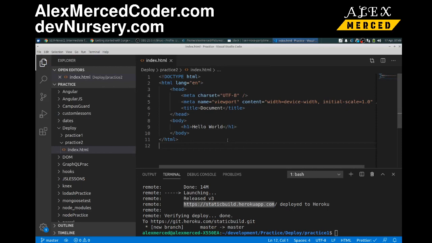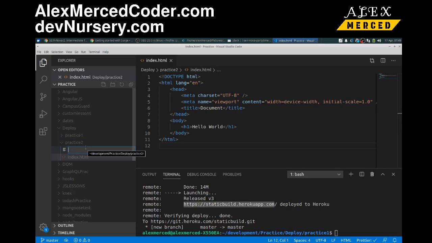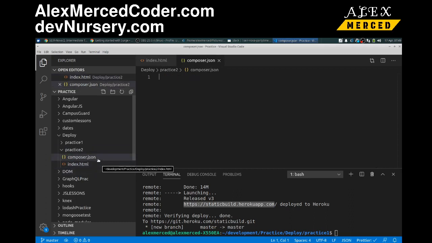Basically we're also going to make a second file. This file will be called composer.json. This is just more of a trick for Heroku. Composer.json is really a dependency file for a PHP backend website. Heroku is actually meant for websites with backends, a PHP server, Go server, whatever, so it generally looks for some sort of configuration file to know which type of backend you're using. When you upload to Heroku and it sees this composer.json file, it figures you're doing a PHP website, so it'll spin up a default Apache or Nginx server that serves static websites just fine. That's the only reason for that. But if you ever do want to get deeper into PHP, composer.json is the equivalent of package.json for JavaScript in the backend.